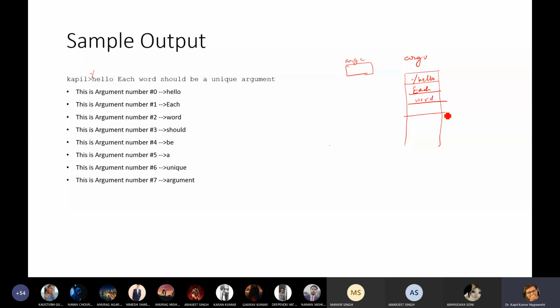Then fourth is should, be, a, unique, argument. Okay, so this is 0, 1, 2, 3, 4, 5, 6, 7. Now it will store 8. Fine. So 8 will be stored, and the for loop is running from 0 to 8. So this will print the 0th argument, 1, 2, 3, 4, 5, 6, 7.